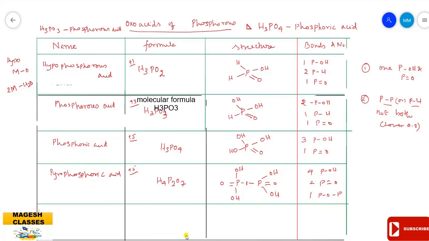Next one, hypophosphoric acid. In general, hypophosphoric acid is the formula minus oxygen. Here the formula may be H3PO4 minus oxygen, H3PO3. So it is a hypophosphoric acid. But it exists as a dimer, and so the formula will be H4P2O6. The oxidation state is +4. The oxidation state is very important. Then only you can write the structure with a P-P bond or P-H bond.